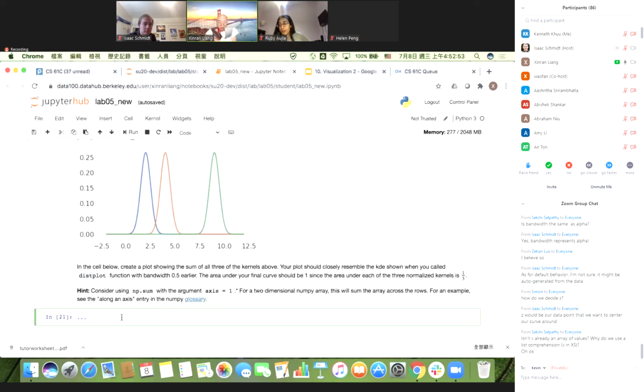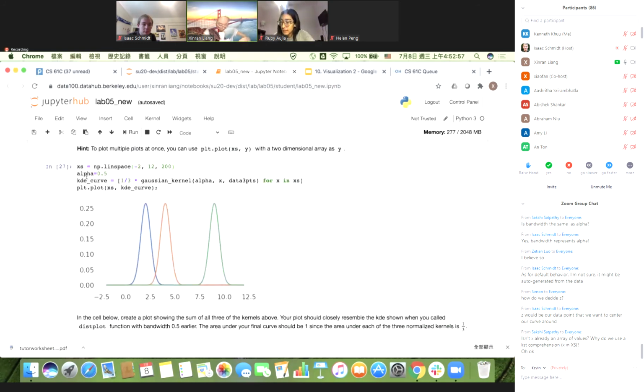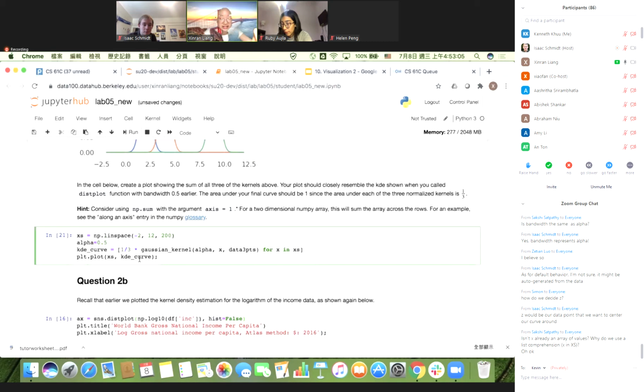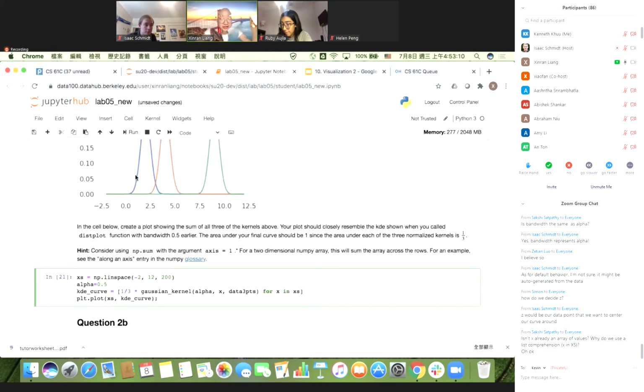We'll do the same thing as before, but instead of a KDE curve on the y-axis, we want to sum up the values at each point on the x-axis. So we can use np.sum with the argument axis equal to 1.